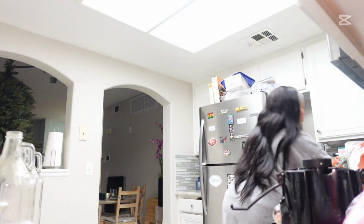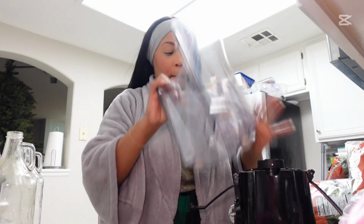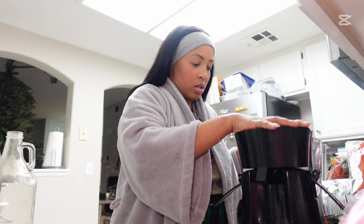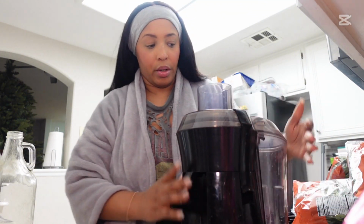The cleanup is not really hard or strenuous, it's just a couple of pieces. So it's just the base, and then this holds all the gook, as you know. This goes on top, and then oh, here we go. Here we are. So this goes like that. And then this just goes on top. So literally super easy setup here.